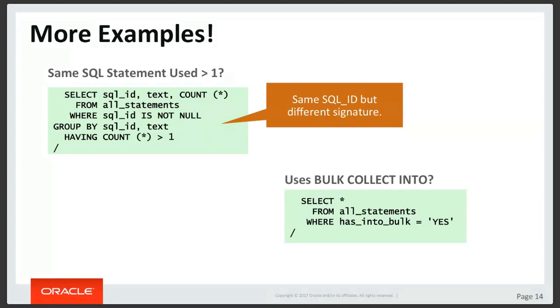So it's going to search for all the different SQL statements. It's going to get back the text as well, and it'll show me how many times they occur. Or I can say, show me, where do they occur? So I find all the SQL IDs that have that situation, the count is greater than 1, and then I find all the program units that have them and the line number in which they occur.